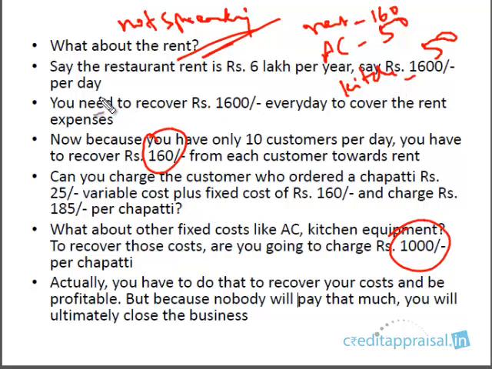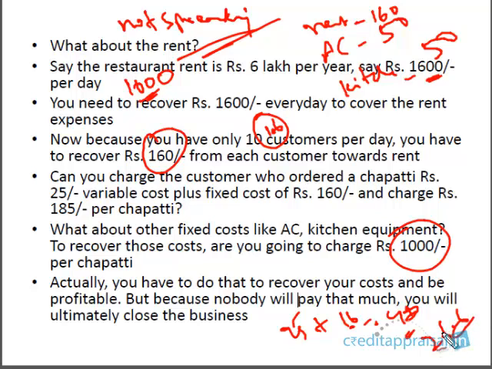See, had this restaurant had daily 100 customers, then per day per customer they could have charged 160 to recover this rent of 1600. They could have charged just 16 rupees, isn't it? And then maybe the 25 variable cost, and then 16. This is more reasonable. You're getting the point. And maybe if it's got more customers, 1000 customers per day, then they just need to charge 1.6 from each customer.